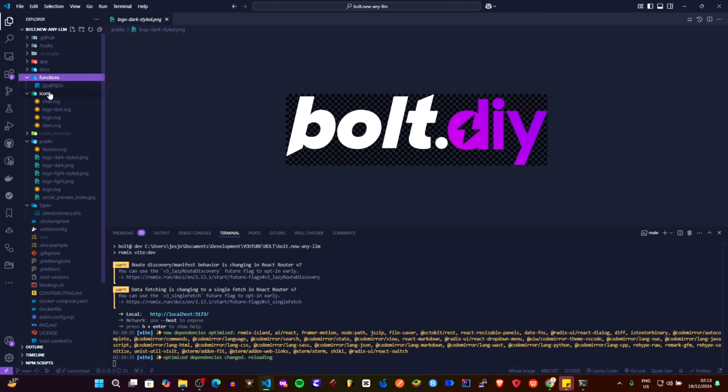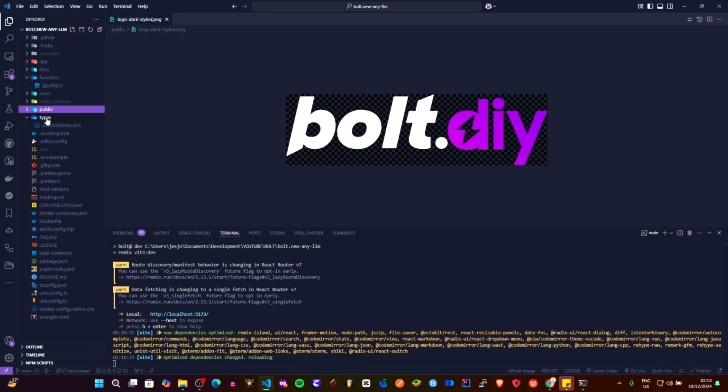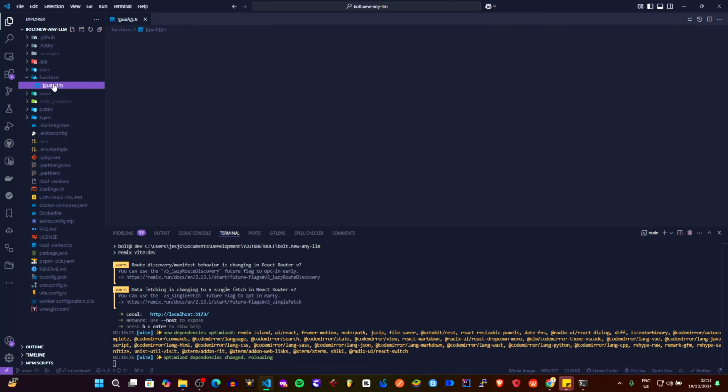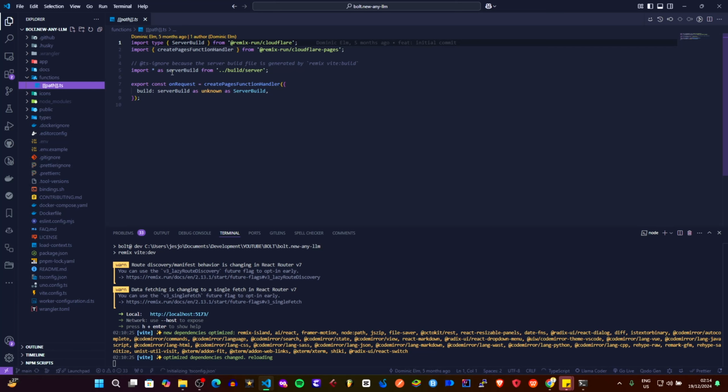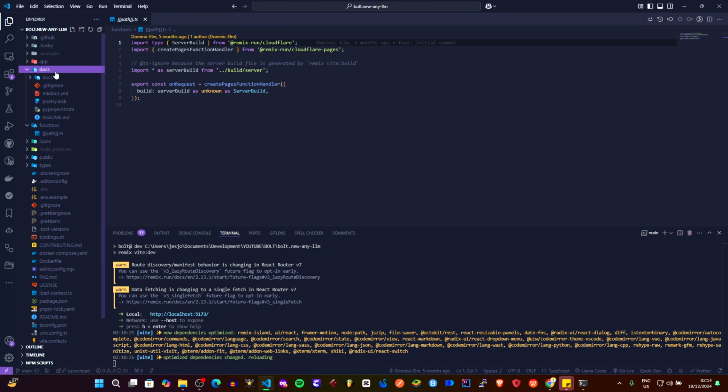So we don't need this public folder. These types, we don't really need them. You can see the functions here. You can see the docs are here.